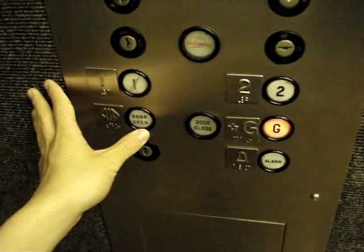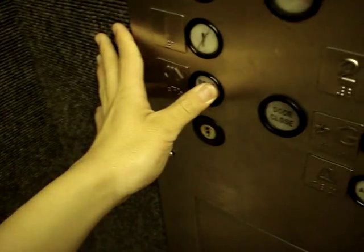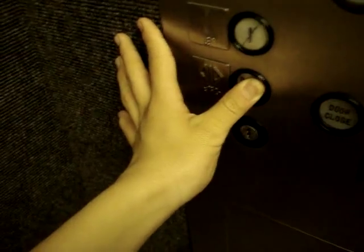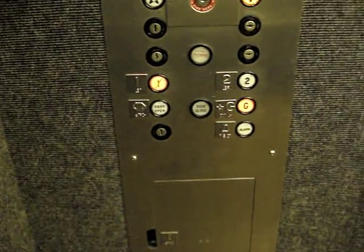Diesel Doocy and Skyler and Cub TV — what do you think about this elevator? Captain Elevator 429, what about you? We're going up again. Look at the size comparison. Diesel Doocy, I know you love Dover — and same to you, Skyler and Cub TV. Are we going down to one? Here we go. That indicator doesn't work. This is just one of the biggest elevators we've ever seen.